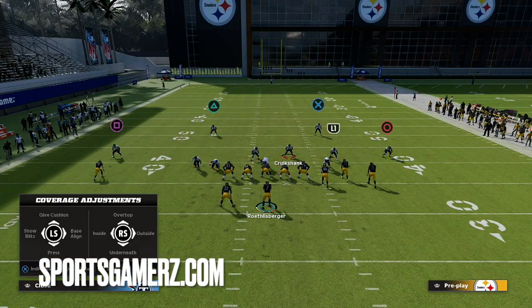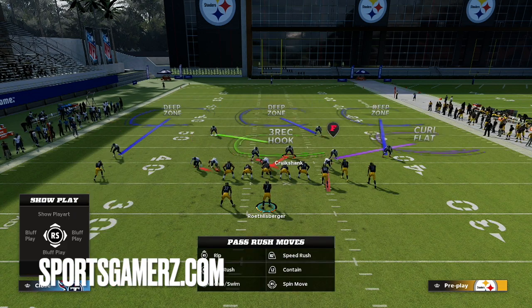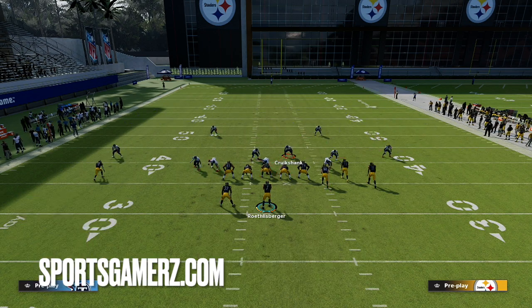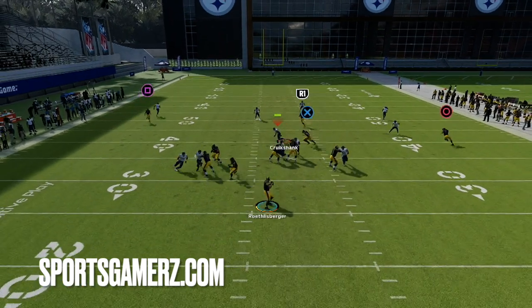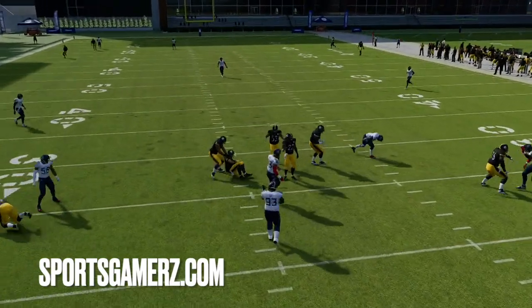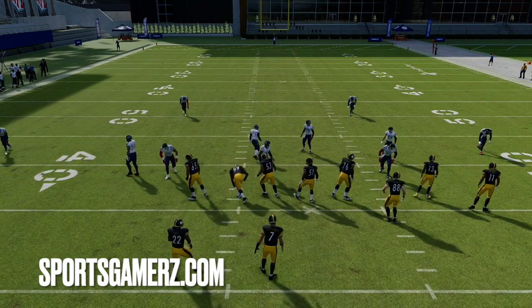One thing sometimes I like to do when I'm doing it like this is blitz that extra defender off the other side of the screen, and that way I know that most likely they're not going to have enough time to wait for the deeper route to get past my 3-rec hook zone if I'm going to rush 5. Now, if I only rush 4, it's more iffy, but you guys can see when I'm rushing 5, right as that guy's coming open, I'm getting sacked. So that's great defense, that works great for me.